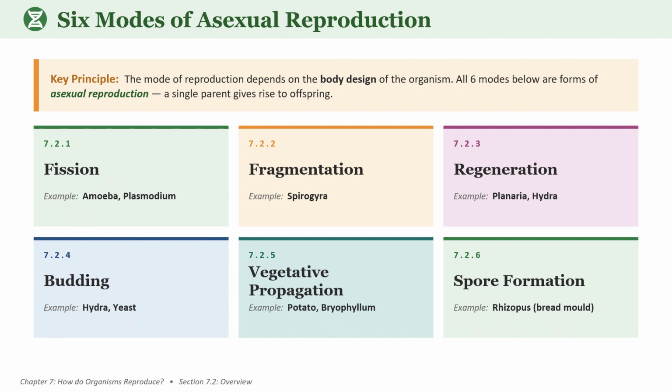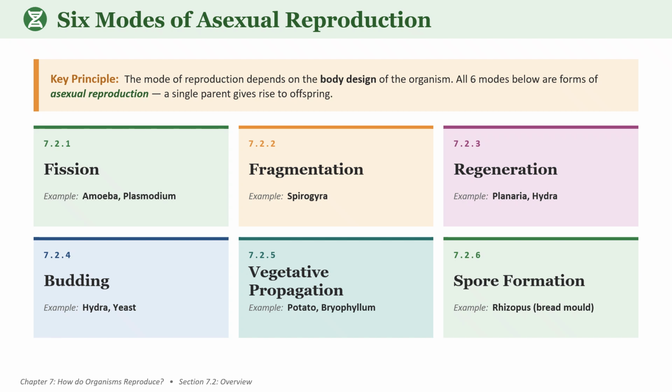So what is asexual reproduction, children? Asexual reproduction is a mode of reproduction in which a single parent organism produces new individual without the involvement of gametes. What is this gamete? Nothing but the sex cells. The offspring produced are genetically identical to the parent and they are called clones. This method is common in simple organisms because it is fast, it requires less energy, and also allows rapid multiplication.